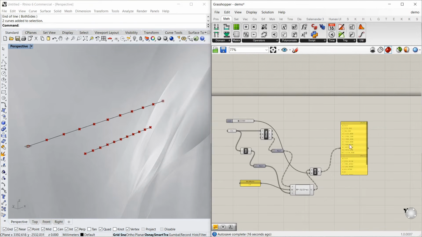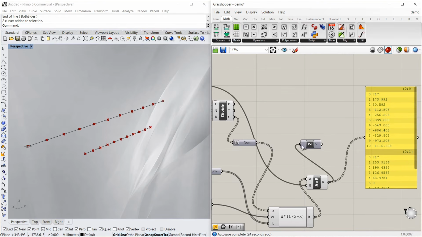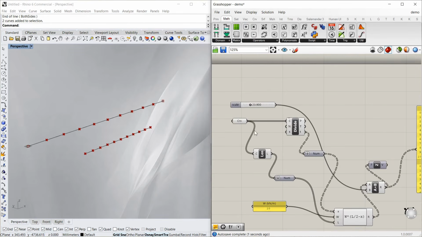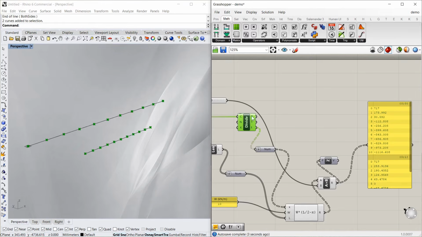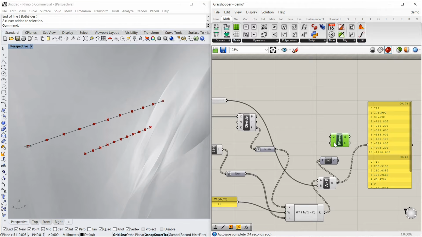So if I turn that into a Z height with unit Z, plug that in there, and then finally I just want to get all of these points and move them up by the Z I've already calculated. So I'm just going to use move here. I know the transformation vector is the Z vector I've calculated, and we've got the points.